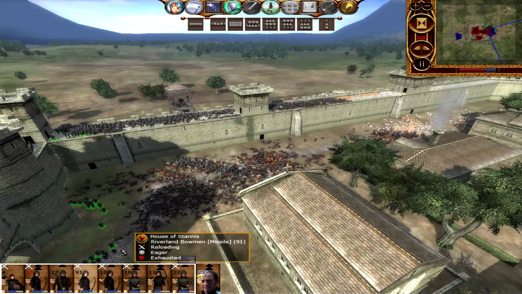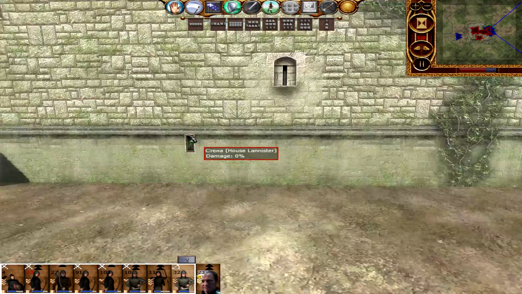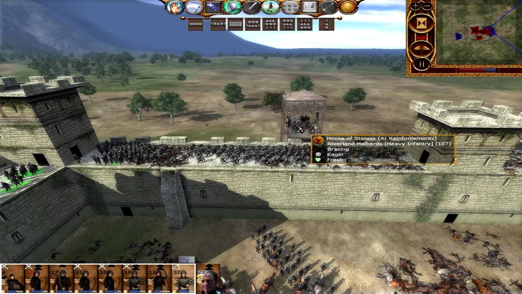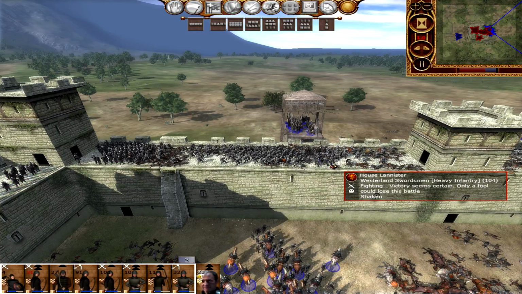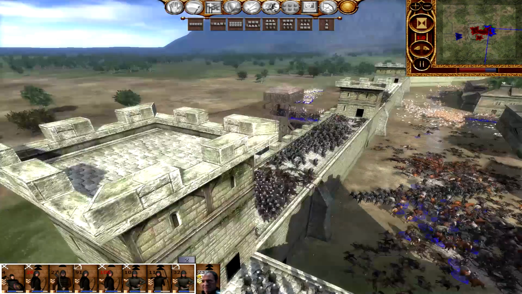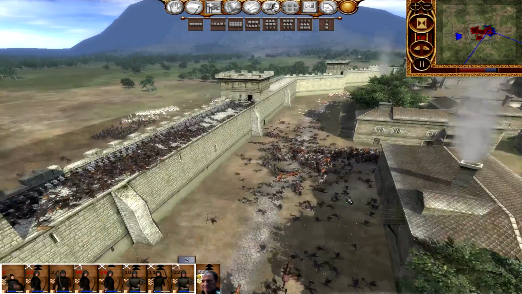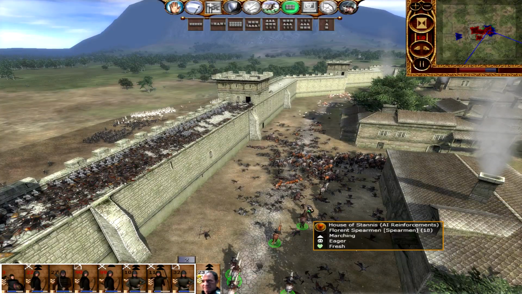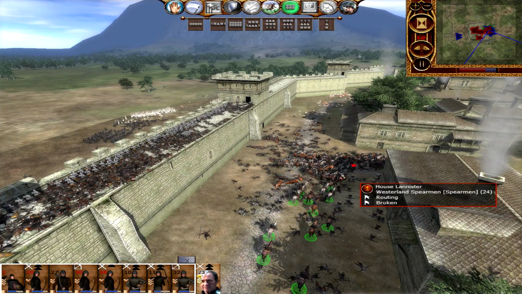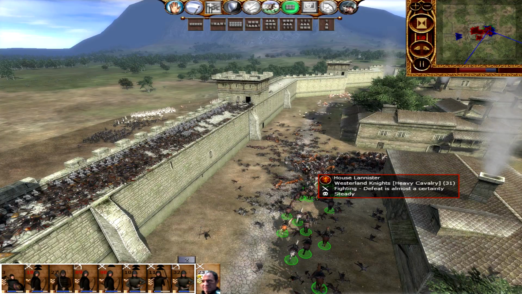Okay. Oh my gosh. I don't even know what to do here. It's ridiculous. Get in there. Hop in there, guys. I don't know. Let's see if we can smash these guys. Broke the spearmen when we come in here. That's good. Maybe we can break these knights charging in.